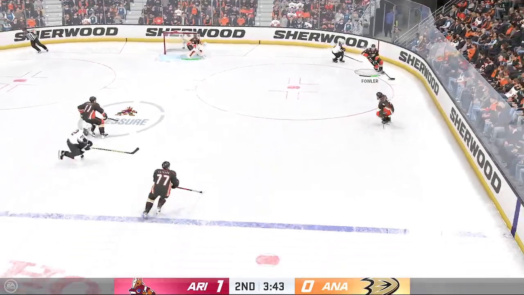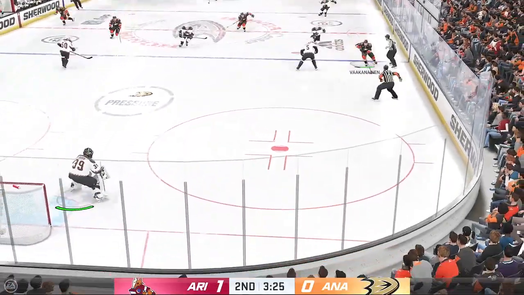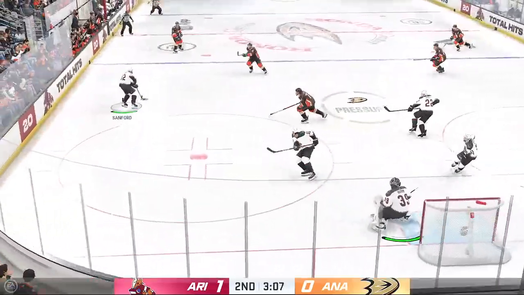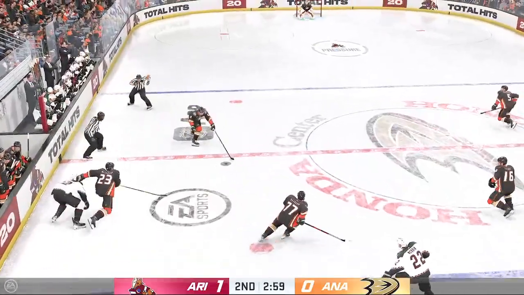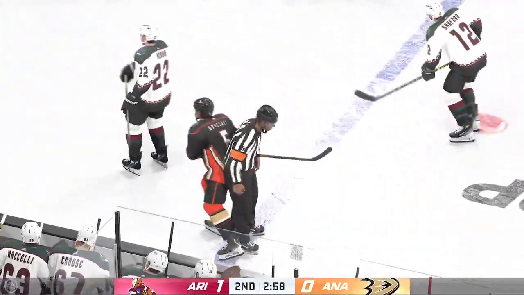Taken by Fowler. Now a quick pass to Vaakanainen. The Ducks played along the wing. Arizona's got the puck in their own end. Sanford's been brought down, and we're going to get a penalty here. Let's get the official decision.